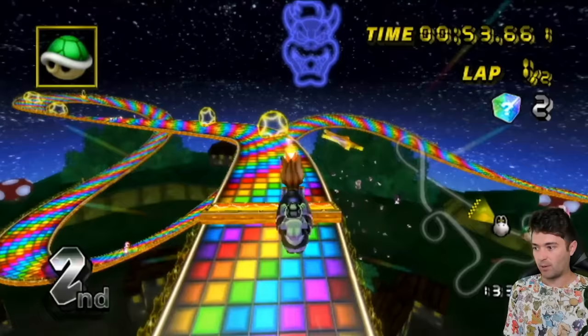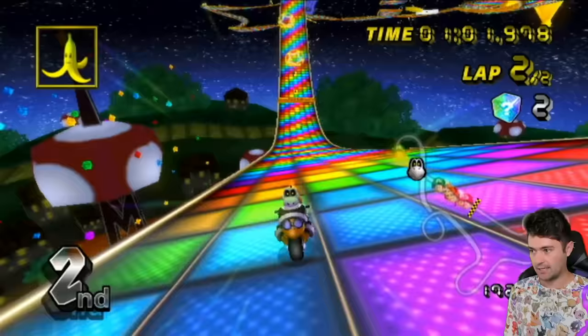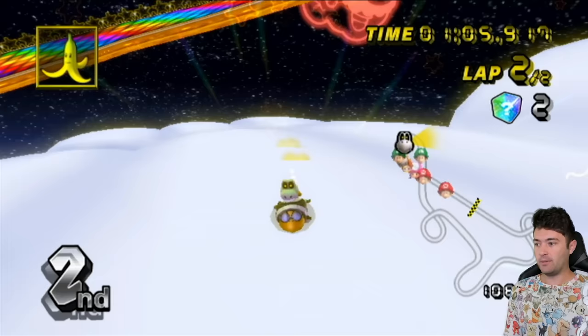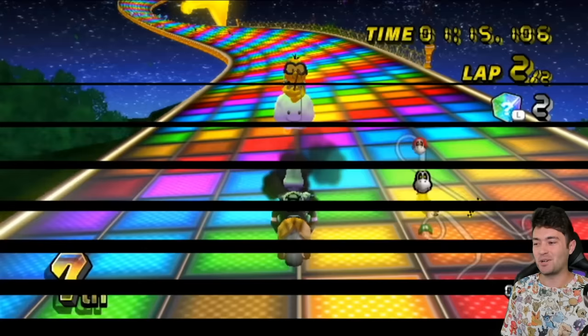That's a great banana spot. Throw something back here. I got a secure second at least. It's good for me. Okay, let's go for the shortcut. It's good for me to get this extra practice on these retro tracks. You turn so much in the air. You turn so much.